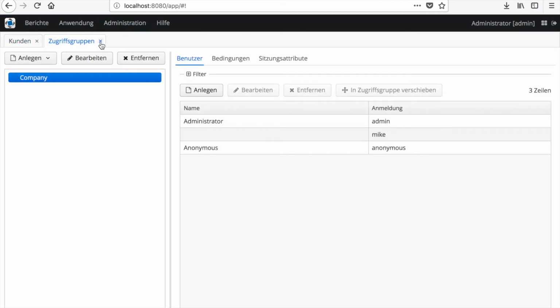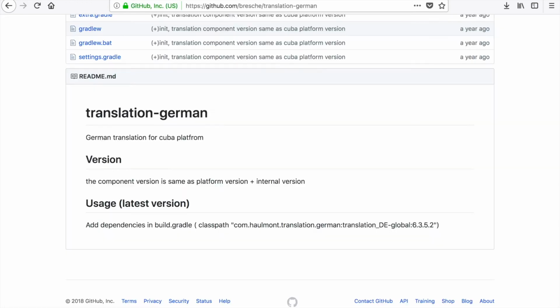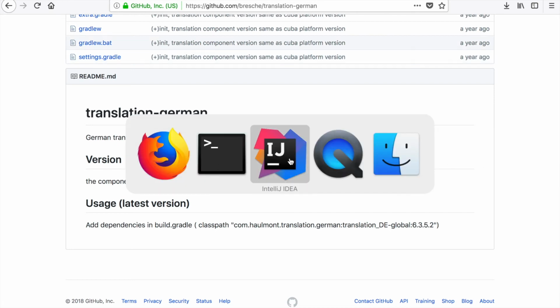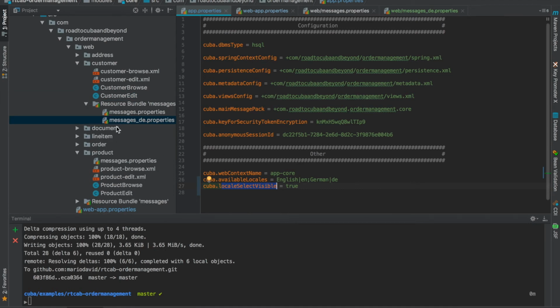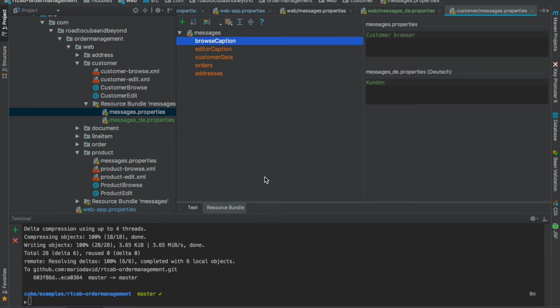So that was quite easy, but it's not for every language that there is an existing application component. I think in the future there will be more, so that it eventually might get very, very easy to just pull in different languages into your application. And one trick that I want to show you as well is the fact that IntelliJ in particular has quite a good resource bundle view, which is you can just go to one file and change here to resource bundle.